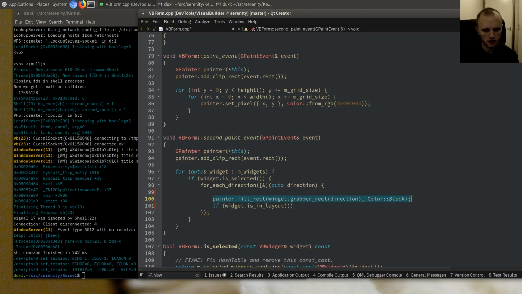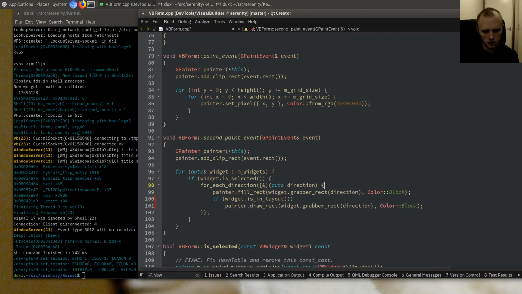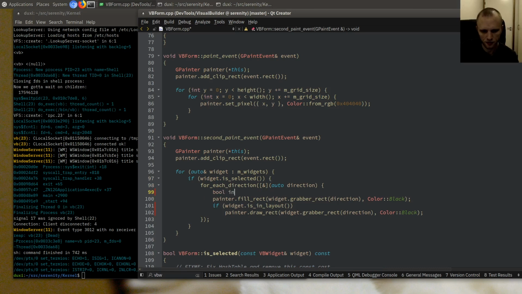Actually, if it isn't a layout, then let's do a draw rect afterwards with black. And then let's say in layout is widget is in layout. Call it in layout. Because I'm thinking we're gonna use a different color here, white.